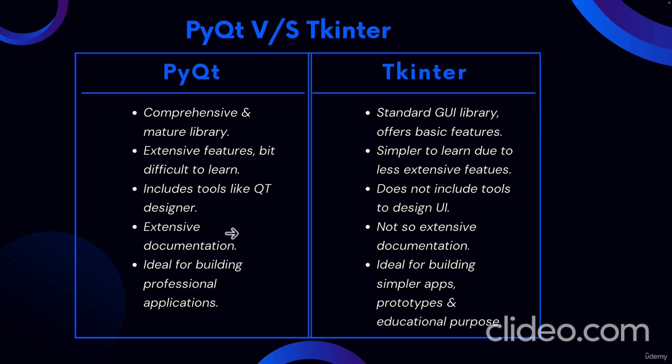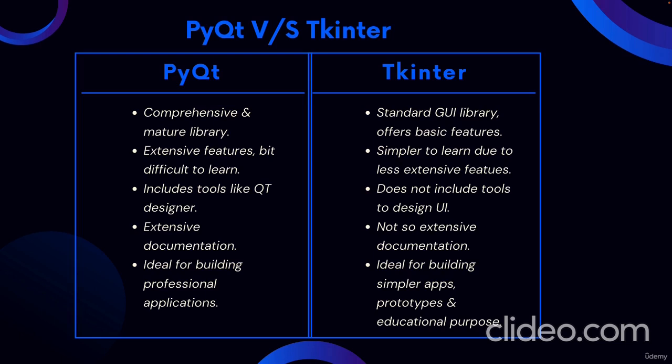PyQt has extensive documentation, whereas the documentation for Tkinter is not so extensive. So if you go to the official documentations for PyQt and Tkinter, you will be able to find that as PyQt is a more comprehensive library, its documentation is extensive as well. Whereas as Tkinter is kind of a lightweight library, it does not have extensive documentation. And the last and the final point of comparison is when exactly you should use PyQt and when exactly you should use Tkinter. So as a Python developer, if you wish to build some professional applications and if you want to release them to the market and make your application commercial, in that particular case, you should always prefer using PyQt.